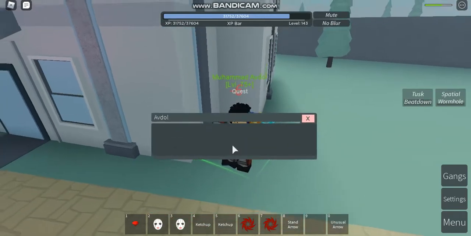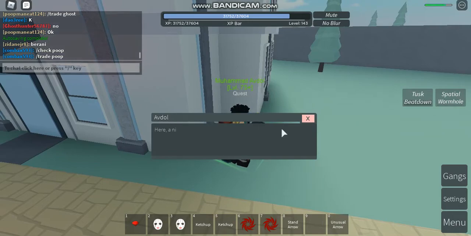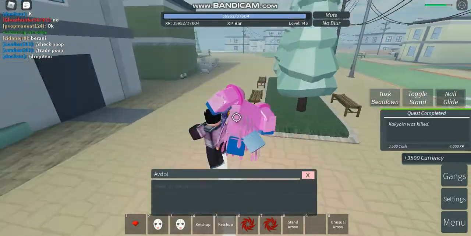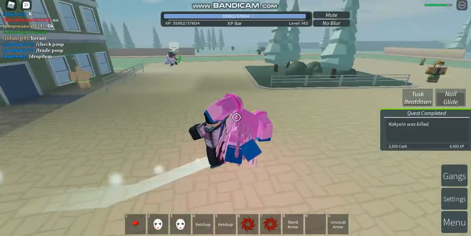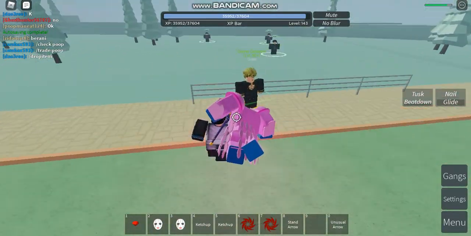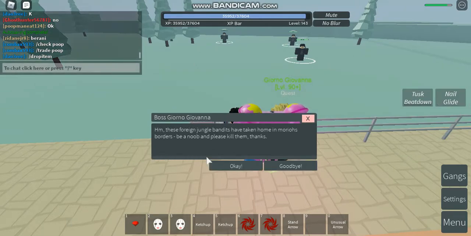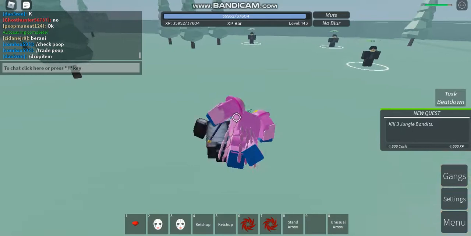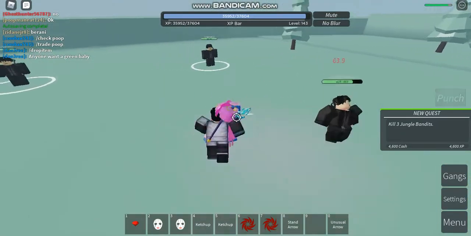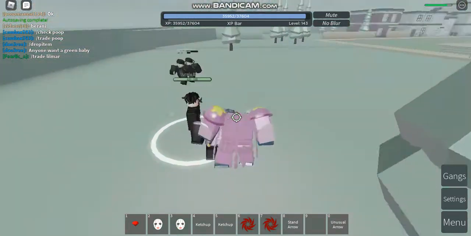After this quest is done, you need to grind this quest until you are level 90. And after you are level 90, you gotta come here to this guy, and he's gonna give you the quest to kill these three guys. Take them together and just kill them.